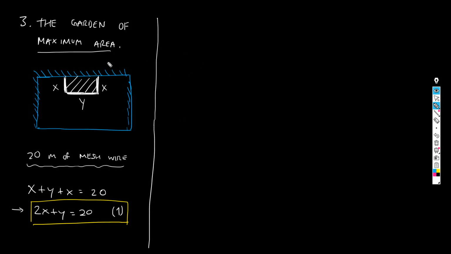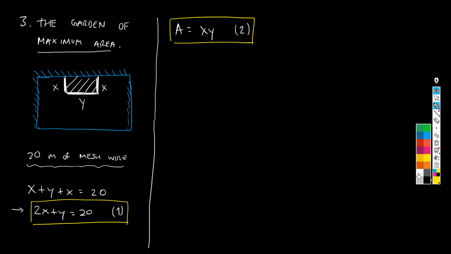Well, if you notice, another quantity of interest is my area. What is the area of this rectangle? It's going to be x times y because it's a rectangle, right? So it's basically base times height, y times x, or x times y. It's the same, right? X times y. And I'm going to call this my second equation. So we have this equation, number one, and equation number two.